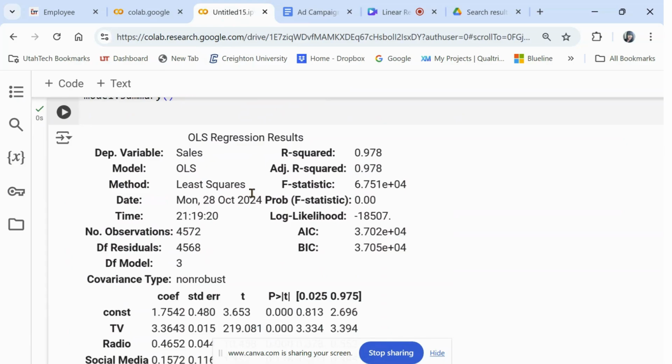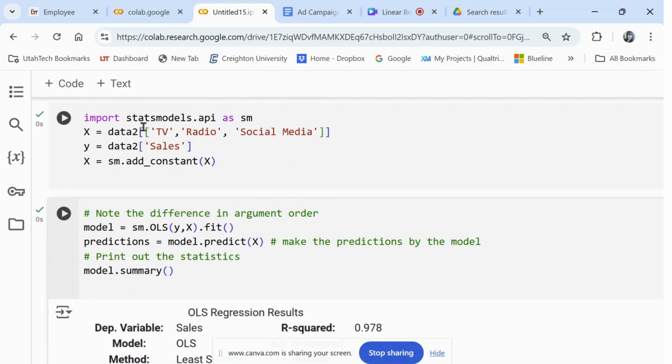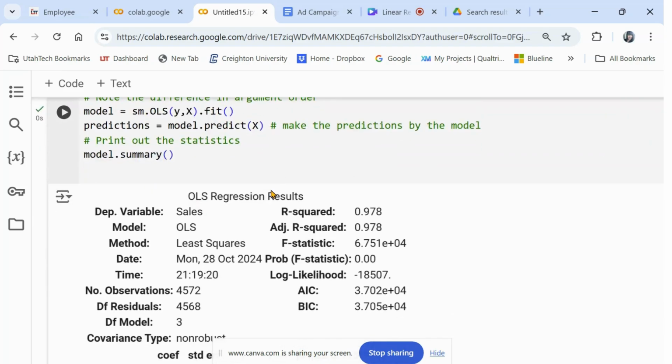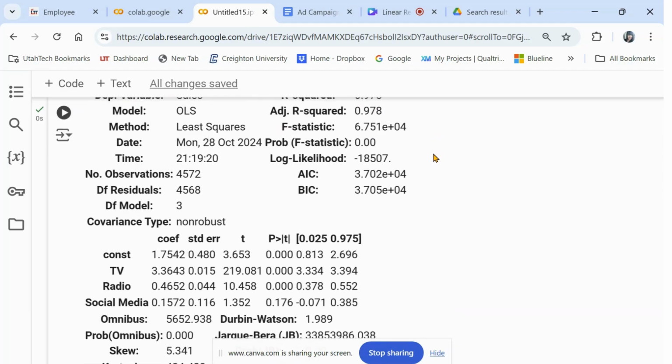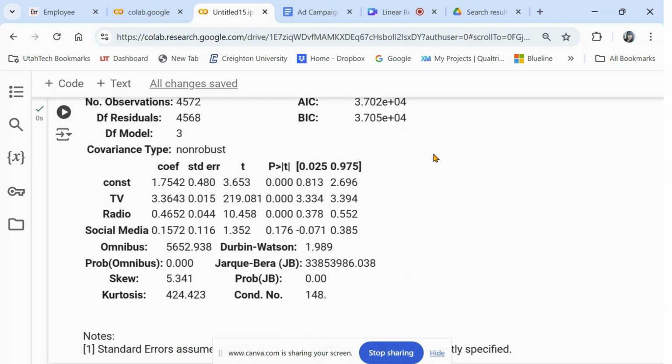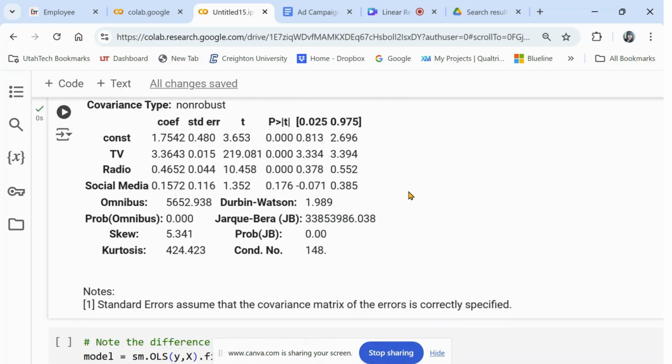And now look at this. So this again, we're predicting more of the traditional with the social media without the influencers on sales for this ad campaign. Now look at this, our R squared went up to 0.978. Now remember, a perfect prediction is 1. So yeah, we're pretty close there. So what is this telling you? I want you to look at this.